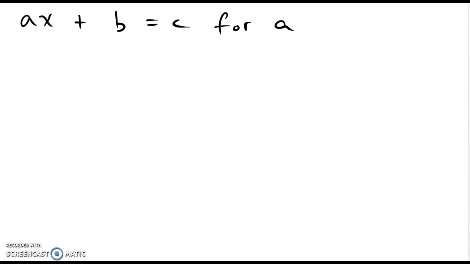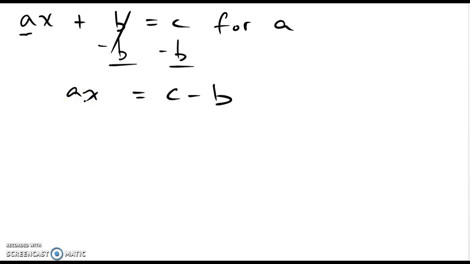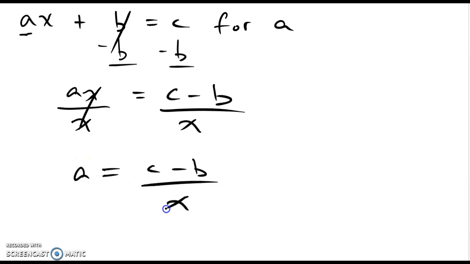So let's go ahead and look at this one. We're solving for a. So we want to get rid of the b first by subtracting. Hopefully you practiced this. You paused the video and tried it. Those are going to cancel, so you get c minus b is equal to ax. And what's the next step? Well, we're solving for a, so you want to get rid of the x. The x applies to both of those. X cancels here. A is equal to c minus b over x. And we just solved for a. Congratulations. We're finished with this video.